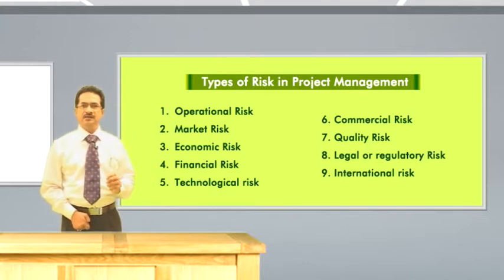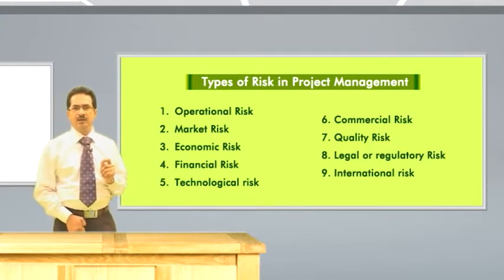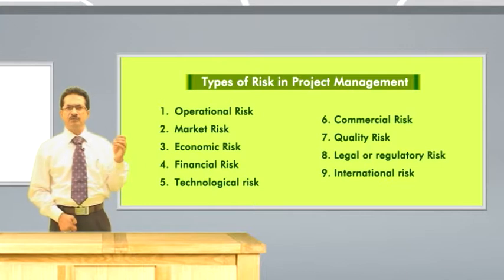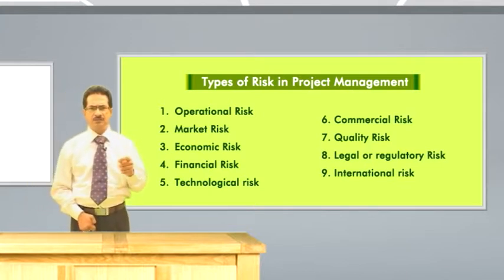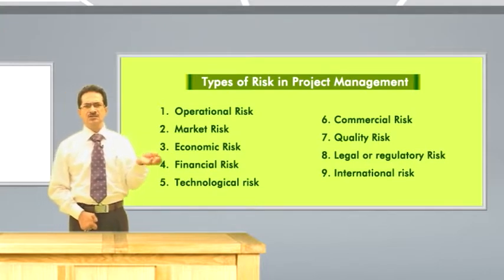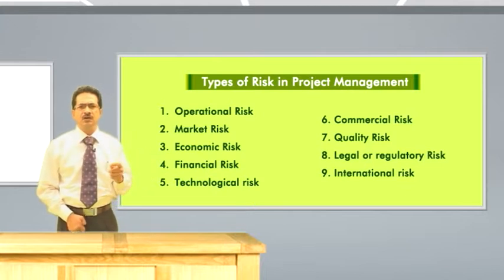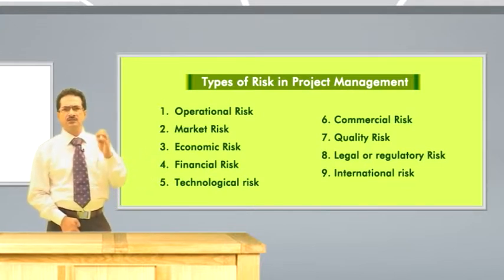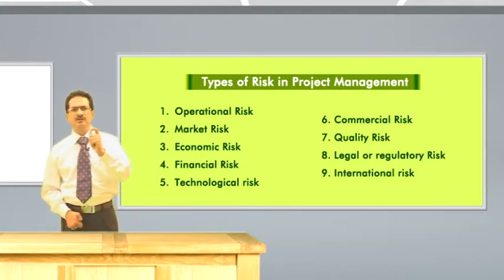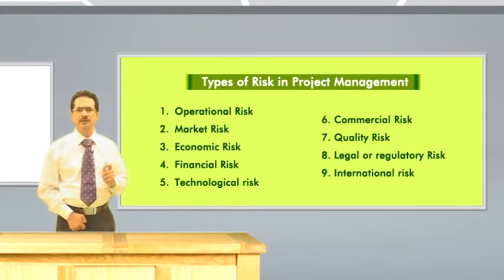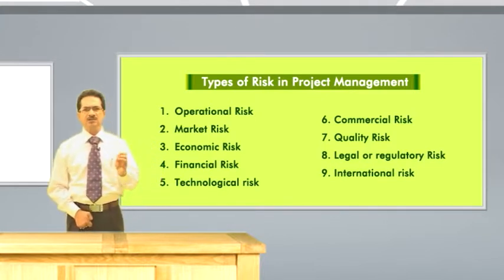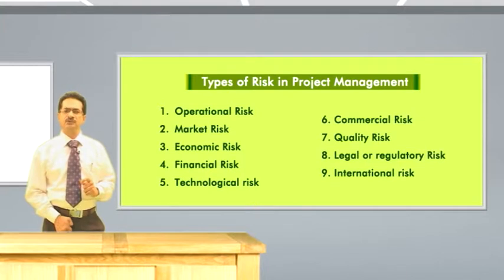The second type of risk is the market risks, and there are many market risks, including changes in demand and supply of raw materials, demand of products, enhancement of competition in the market, then changes in sales of products, and changes in sale of service. The third type is economic risks: changes in global and national economy, including recession in the economy, changes in inflation rate, new economic policies and strategies are risks to project management.